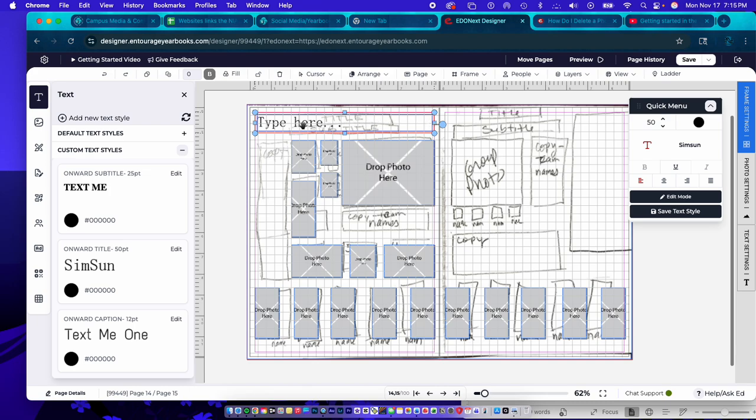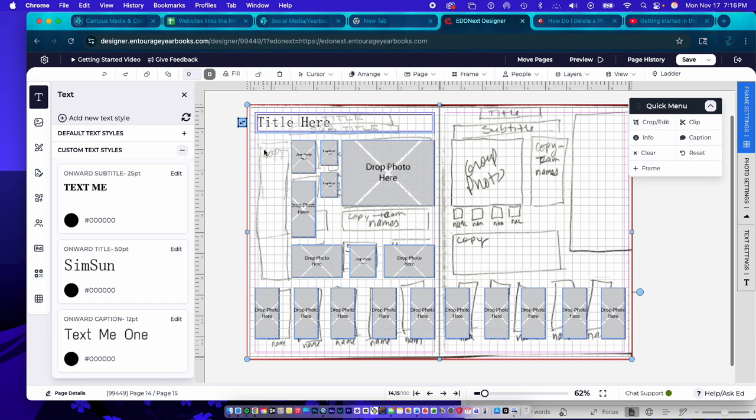I'm going to go ahead and change it so the person who's going to be designing this page knows that this is title. Title here. And it's big. It's a big title. We're going to go ahead and leave everything left justified, and later on, if we want to center it, we'll do that. Now I want my subtitle right below here, but I will show you that the T on this is not all the way down this box.